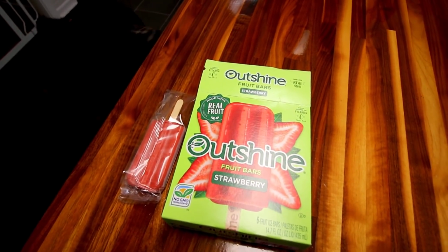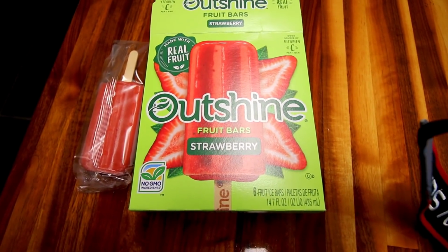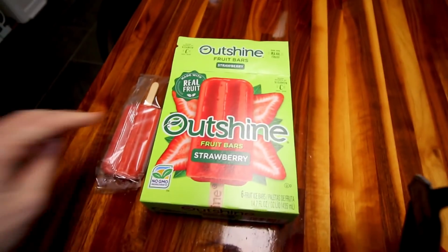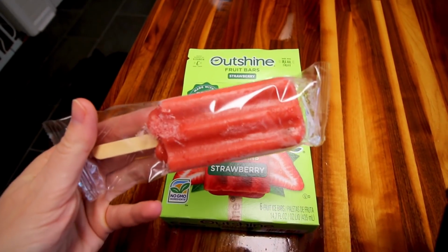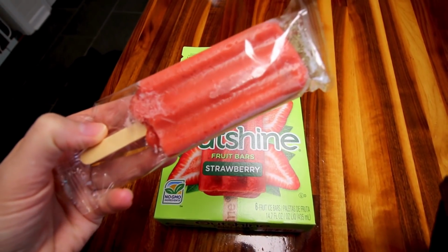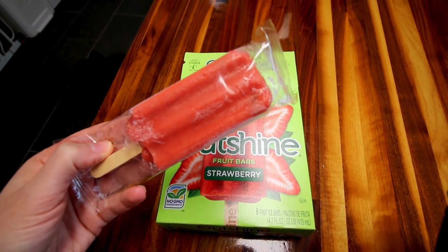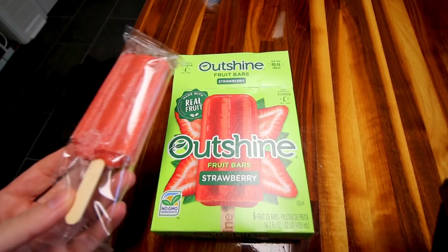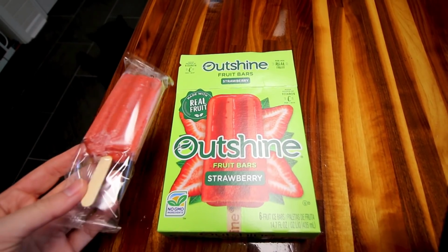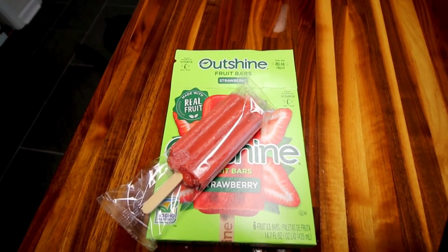So to end my day, I'm gonna be having one of these Outshine bars in strawberry. These are really good. They are 4 points a piece for me, which is kind of high when you only have 16 points in your day total, but I ended up with 4 points, so I figured why not? So I'm gonna have one of those for 4 points, and that is going to put my points used for the day to 16, which is all of my points.